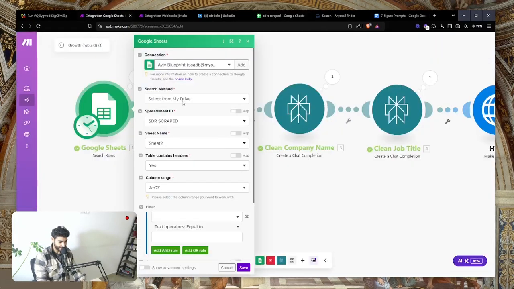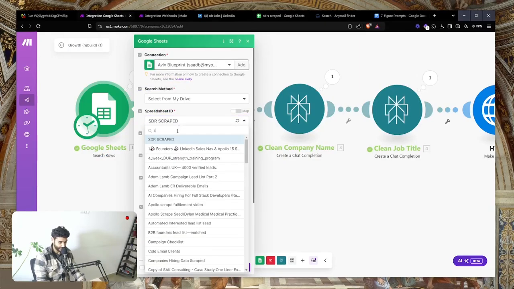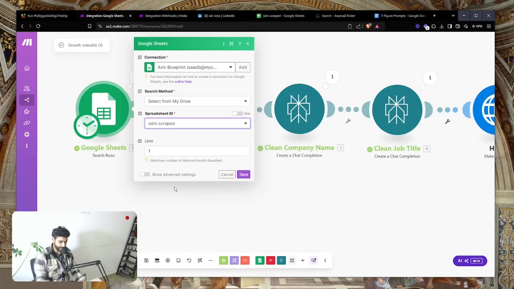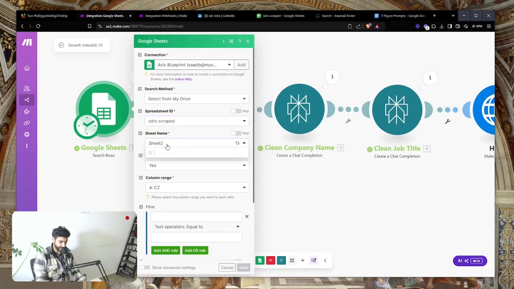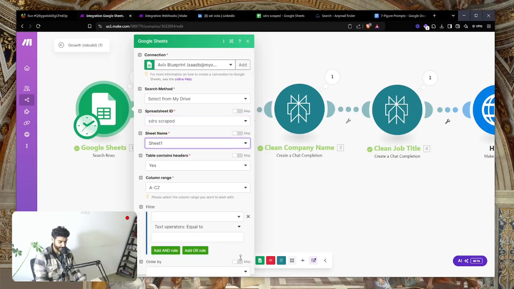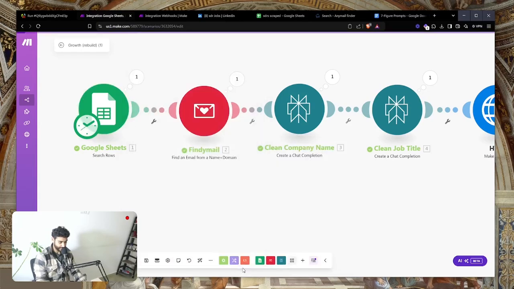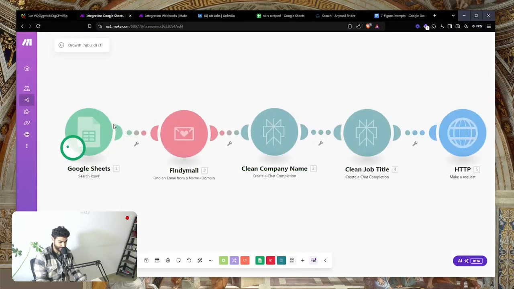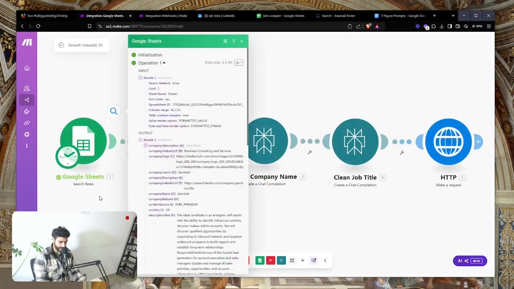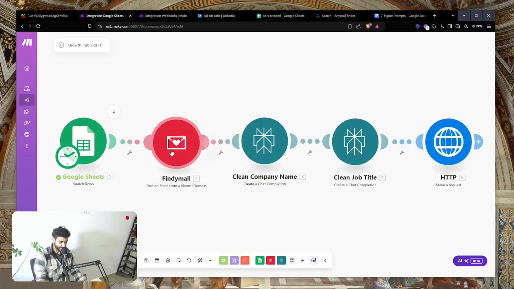This is the new file that I downloaded. In terms of sheet, it's going to be sheet 1. I'm just going to retrieve it, click save, rerun this and remap it. All right, perfect. Now I have the industry.